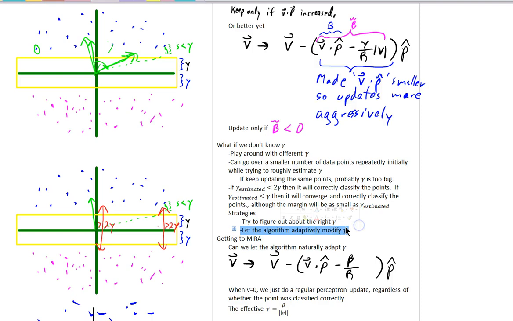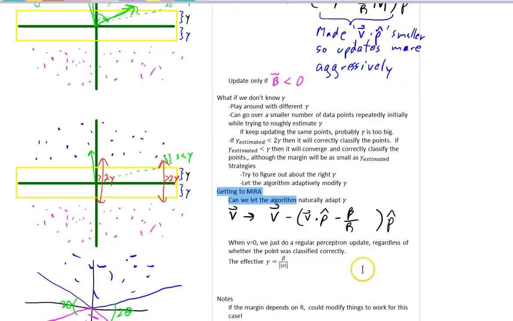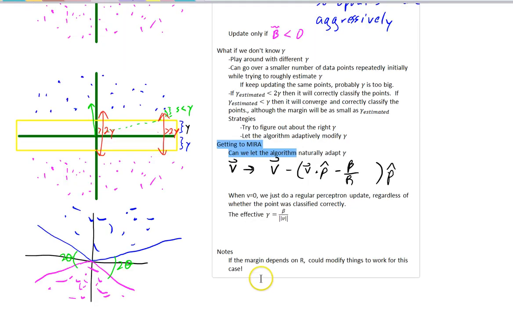And so we can search over the parameter space to try and figure out what gamma is, or we can let the algorithm adaptively modify gamma. And that's basically what MIRA does by striking out the v, and this parameter beta divided by v becomes our effective gamma, which I think should tend to be about the right value, but not necessarily exactly the right value.